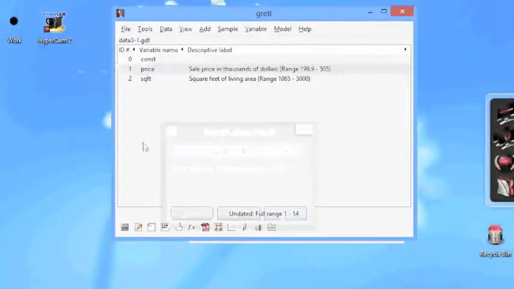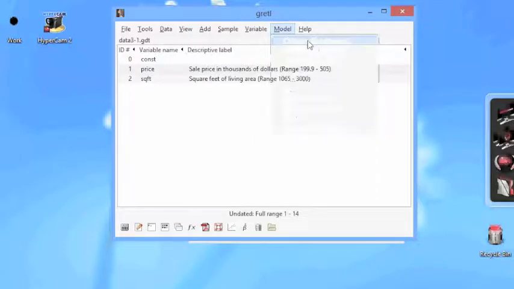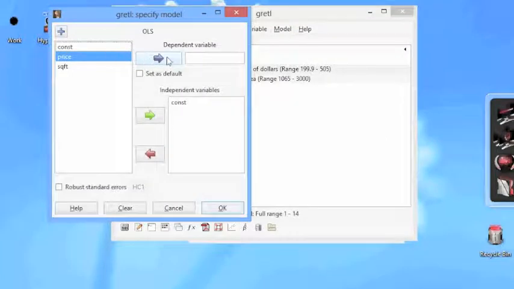Now, to run your model, simply go to Model, Ordinary Least Squares. And then you select price as the dependent and square feet as the independent. Okay. By the way, Sol, is it okay if I point, you just circle it? Yes, sir. Okay, thanks, Sol. So look at this: robust standard errors. Now, robust standard errors has many options: HC1, HAC, etc.